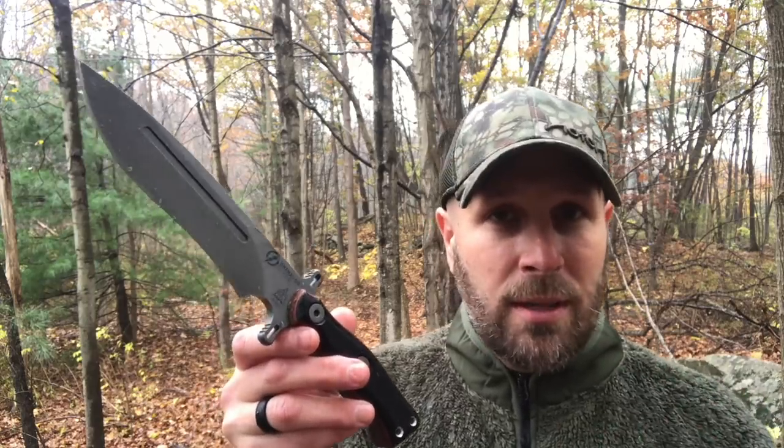It was kind of interesting to see this knife and think about using it in the outdoors, and then on the other end, the Lil Bugger is tiny — it's a very small knife. Craig from Topps told me it's the thinnest knife in their entire lineup. So you've got the two ends of the spectrum. If you've watched the Everyday Tactical Vids channel, you know we talk about systems a lot: a knife for chopping, bigger, harder, more aggressive use, and then a smaller knife for detail work. That's why I put these two together.